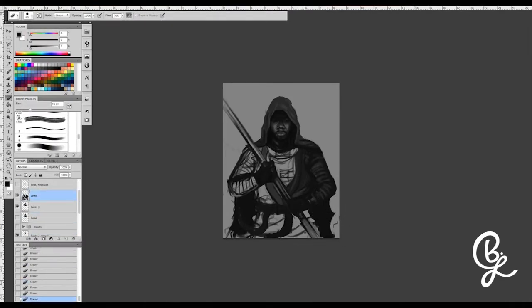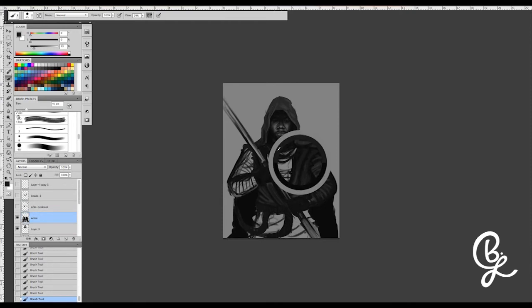The second reason is oftentimes I don't have a color palette in mind. So rather than waste time worrying about what colors to paint from or to choose from, I start with a black and white or grayscale underpainting, and this makes up 75 to 80% of my final image.